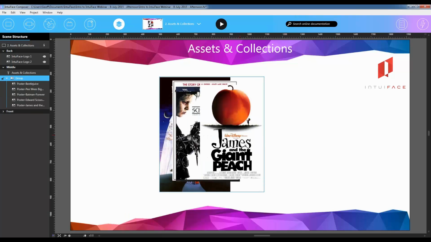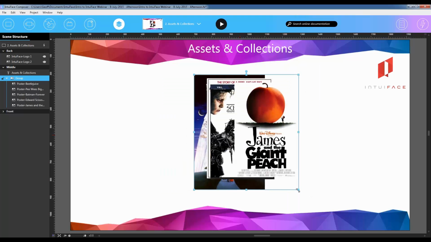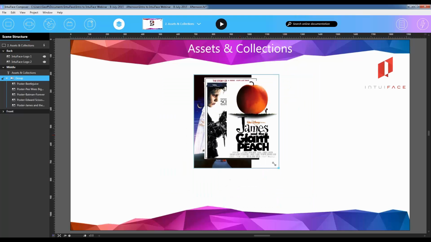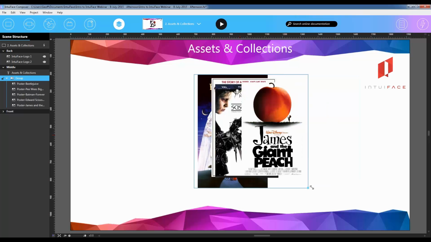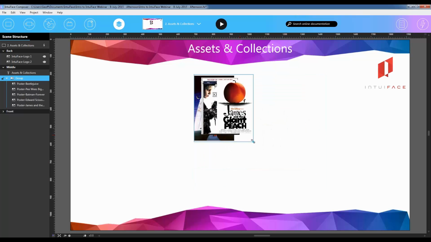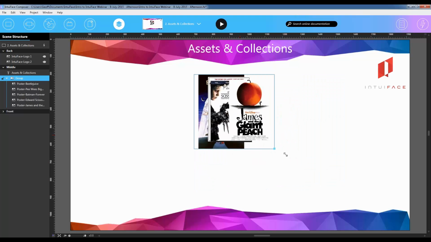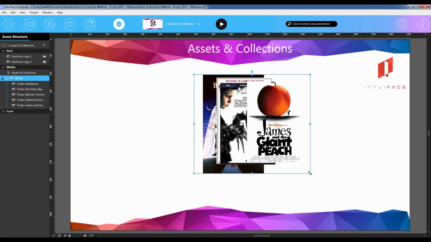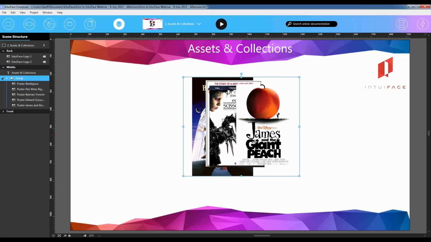A group is similar to the group that you know from PowerPoint. The idea is you have multiple things in a single interactive context, and they maintain their spatial relationship. So as I resize or shrink the bounding box, it accommodates the content as well. See that? You might use this to create a data sheet in IntuiFace. You could create a data sheet in IntuiFace with images and videos and documents, but use the group to keep them all together, to make them spatially relevant to each other so you can resize it. Still a bit of an advanced concept. Let's pick an easier one.